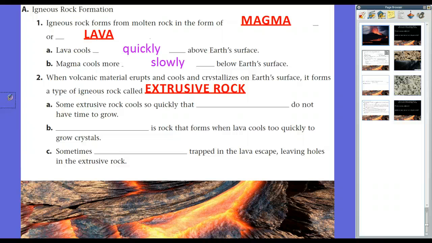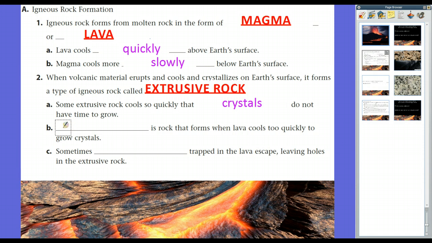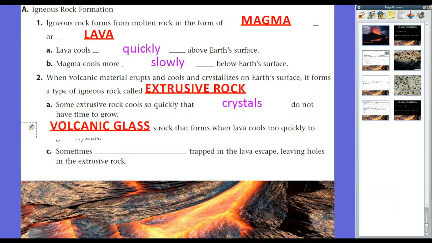Some extrusive rock cools so quickly, however, because it's at air temperature. It could be like zero degrees Celsius, really cold, or even 35, like when it's hot around here in the summer in South Louisiana. That's still way cooler than how it is in the lower parts of the crust of the mantle. So extrusive rocks will cool quickly because it's on the surface. And the thing is, they'll cool so quickly that crystals don't have time to grow. So the main thing about extrusive rock is that the crystals aren't really small because the rock cools so quickly.